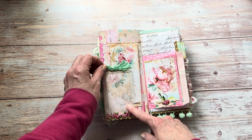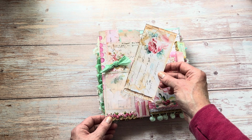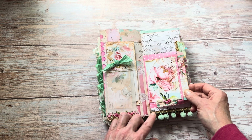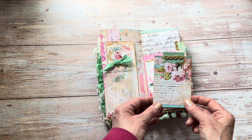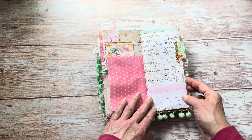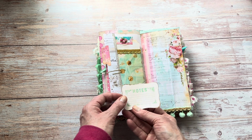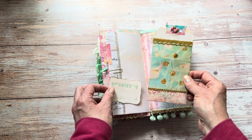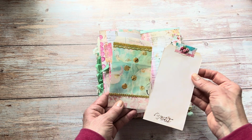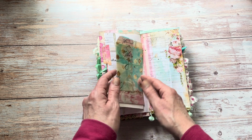And then another bag here that I've decorated, added one of the tags to. And then this is a piece of one of the pages as well. A pink bag here with a little journaling card and a tab. And here I've got a little pocket, added one of my notes, stamped die cuts, and then made a bag, trimmed it up, and added that large tag as a journaling spot.